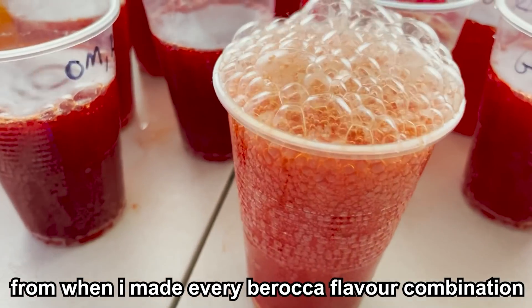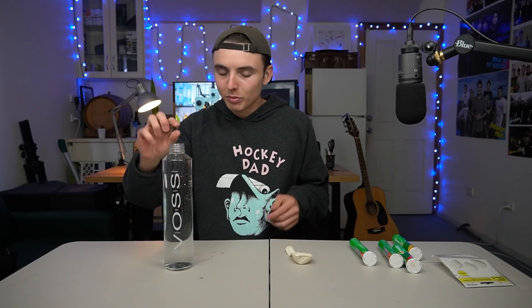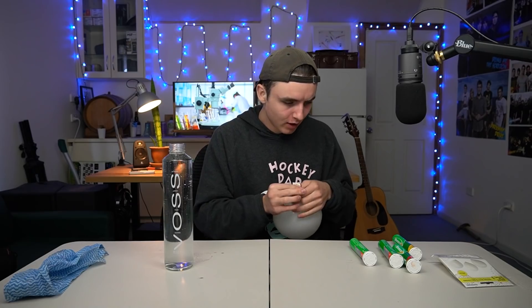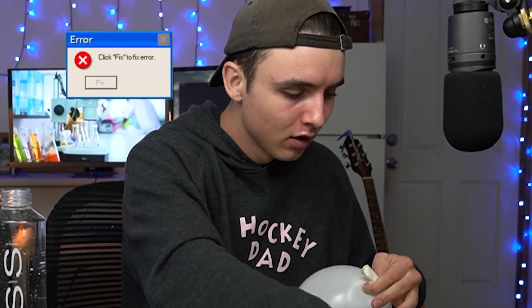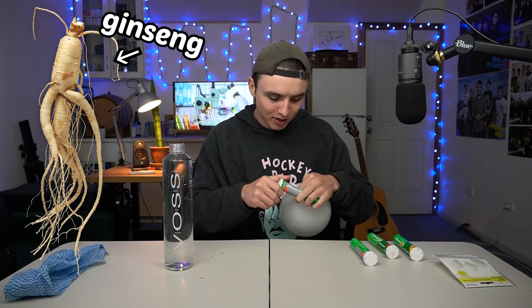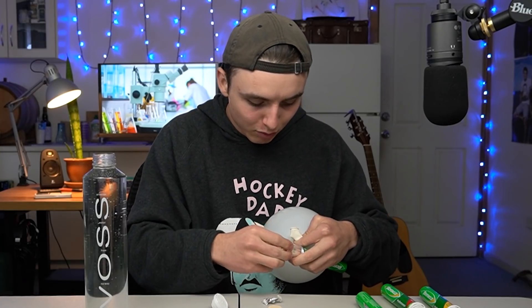It's kind of overflowing. I've filled this up about to the top with a little bit of leniency because we don't want any wasted air — we want all the air going into the balloon. Now, the balloon hole is a bit different. What flavor should we do? We're going to do ginseng because that just scares me, so I don't really want to drink it. Let's get a few of these — I want to say four. I don't want to put too many in or this goes bazonkas.